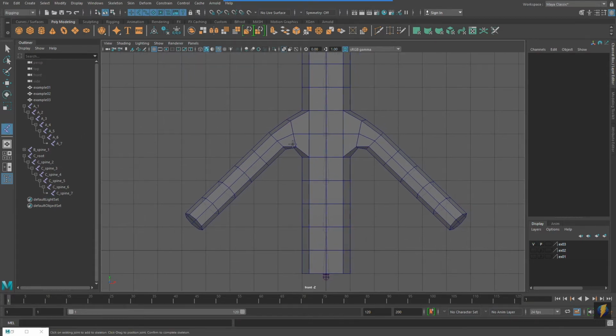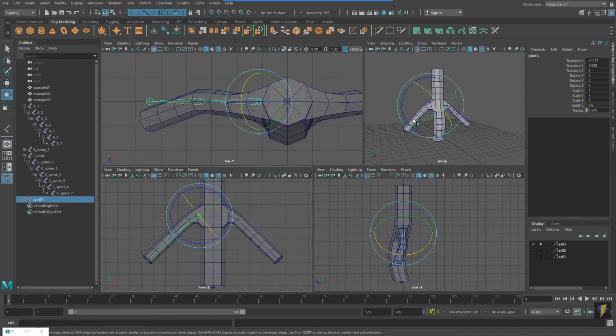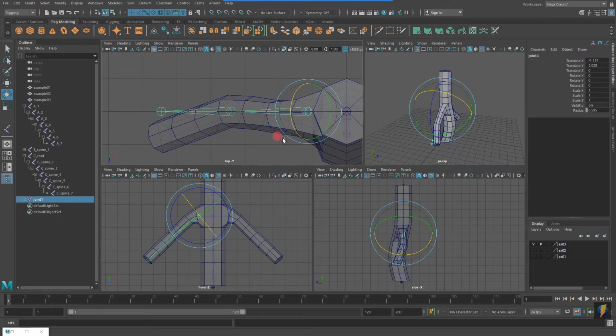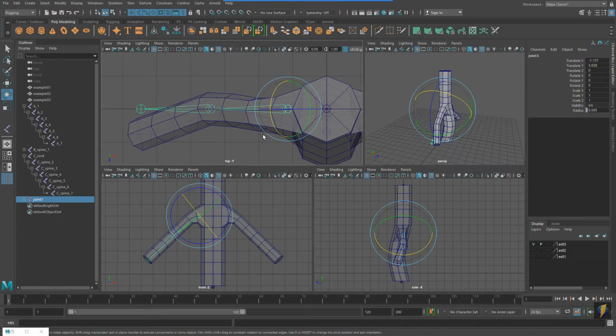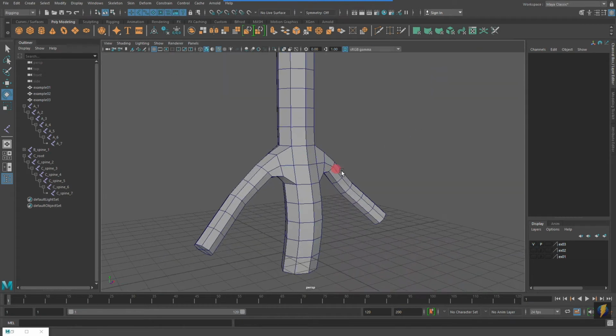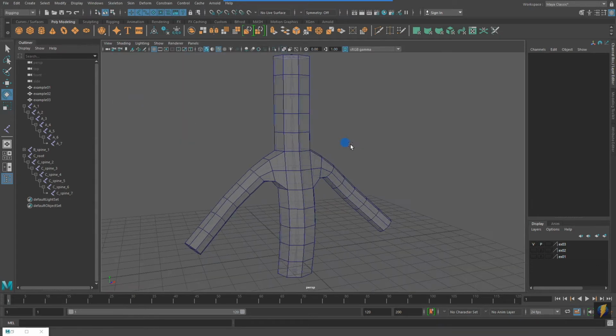Now, I could try creating the joint chain from the front viewport, and that works a little bit better, but that's not ideal either. If we take a look at it from the top viewport, you'll notice that it also does not really align with the arm, since I actually modeled a bend in the arm. So one way we could deal with that is to change one of the tool settings when we create our joints.